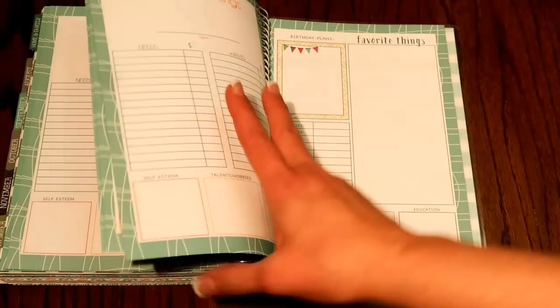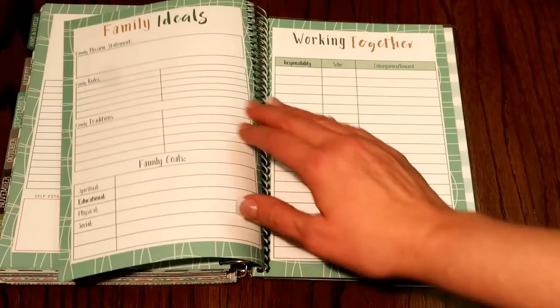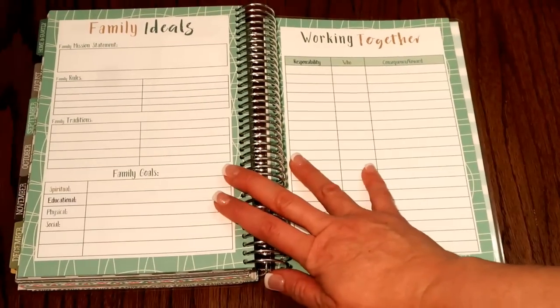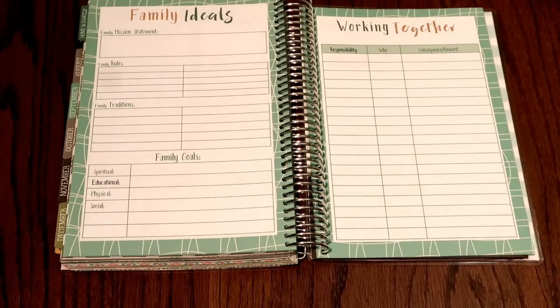If you have a large family, this actually came in super handy when you're trying to shop for the kids and you don't remember which shoe size they are. Oh, goodness. Okay, it has a family ideals and working together section. You can create your own family mission statement, have family rules, traditions, have some goals, things to work on.